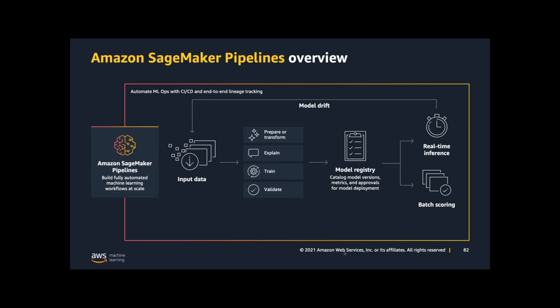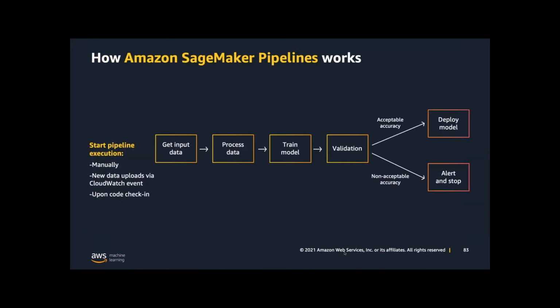So that's a few examples where SageMaker pipelines can be really helpful to streamline the process of retraining your model or, you know, redeploying your model, if you will, using a standardized process. And so here is how it works. You get input data, process data, train your model, and validate your model. Just so you know, the best way to think about these pipelines is that they are a series of steps, as we are seeing in this slide deck.